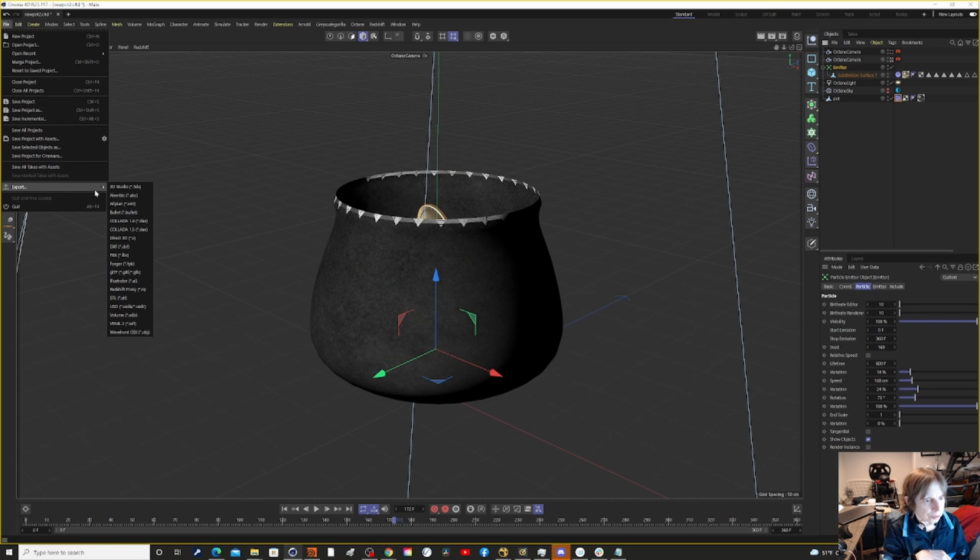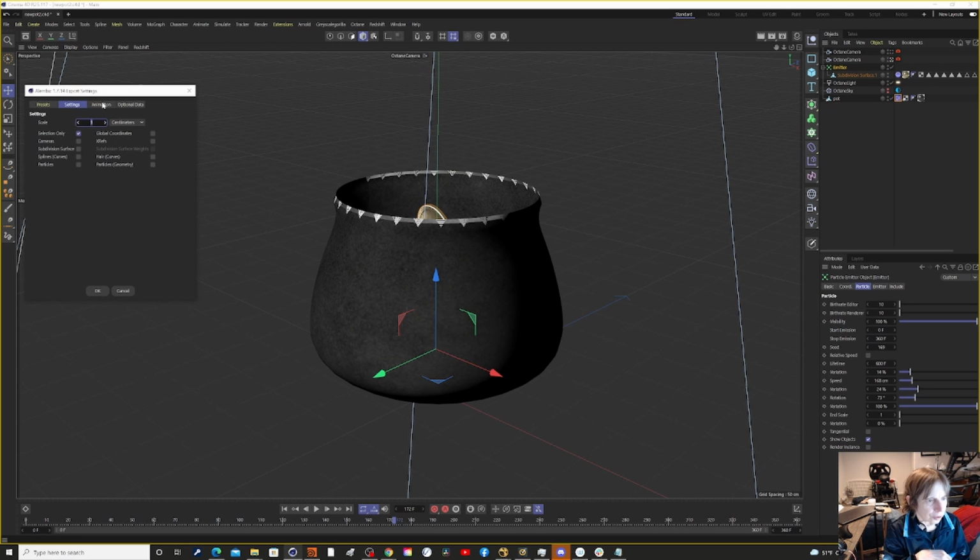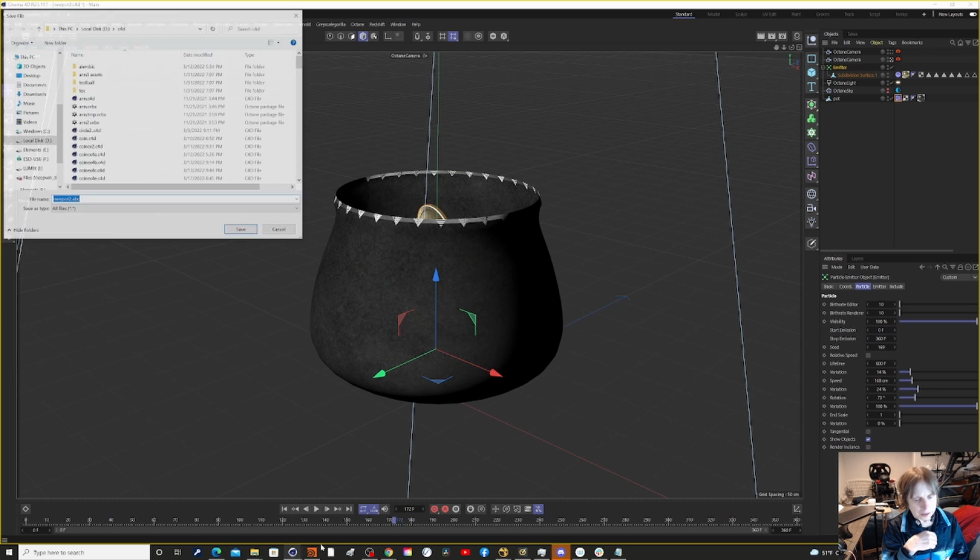What you're going to do with an alembic is, in this case, I would only need one frame if I'm going to do the animation in Houdini. So that is that.